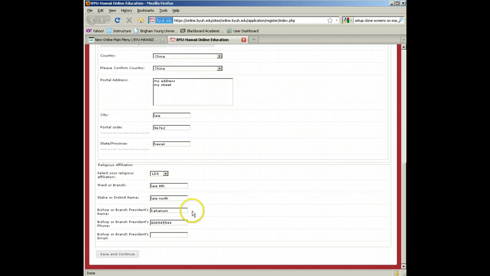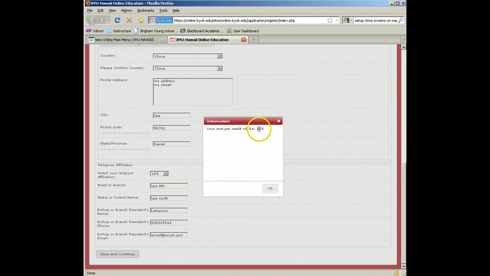We need to do this because we have to verify sometimes that you are truly members of the church, and this is how we do it. Also, if they have an email address, it's a lot simpler. When you fill the information on this screen, you click Save and Continue.